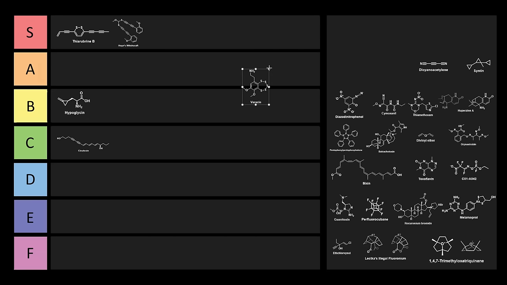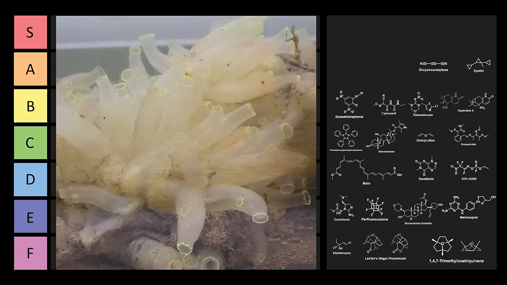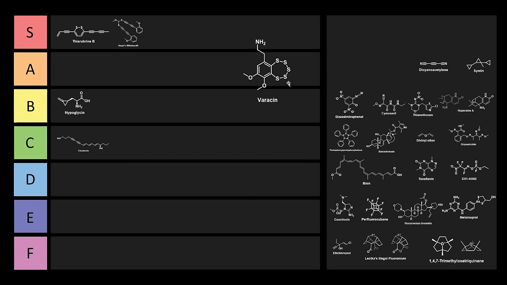Okay, next we have varicin. Varicin looks a little bit like other phenethylamines, although this is a organosulfur-containing derivative where we have pentasulfide, which is pretty insane. This has been found in sac-like marine invertebrate filter feeders from the polysider genus. This contains this unusual pentathiopine ring, which is a pentasulfide, and this reacts with DNA. And as a result, varicin and synthetic analogs have been investigated as possible agents with antimicrobial and antitumor properties.